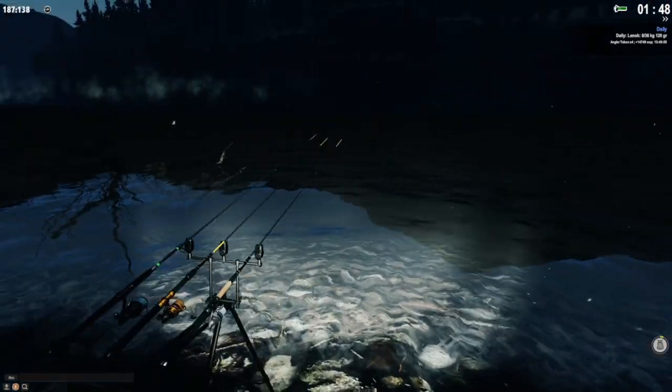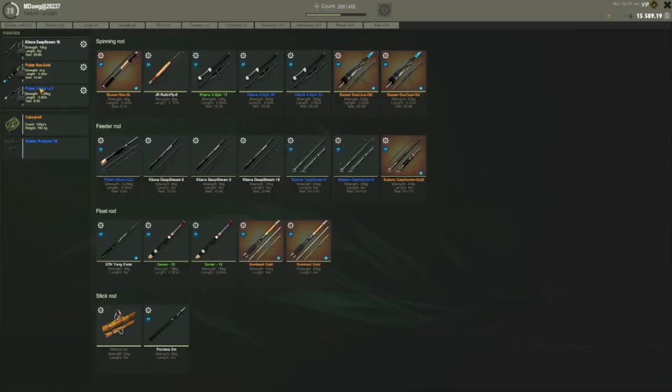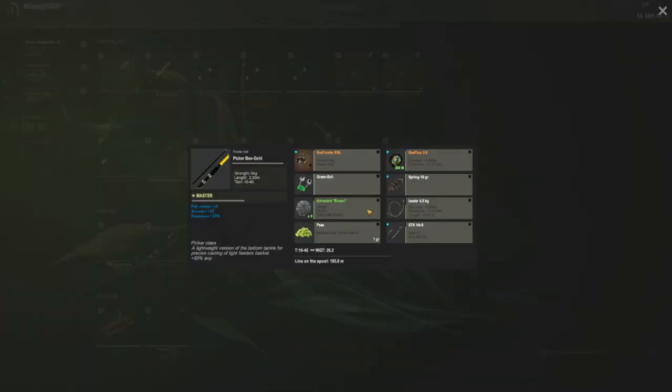187, 138 right now. I'm using picker rods for the second two. And we are just casting them maximum distance. And both of them have anise peas, ground peas, bream ground bait. I think you could probably do this with no ground bait at all.